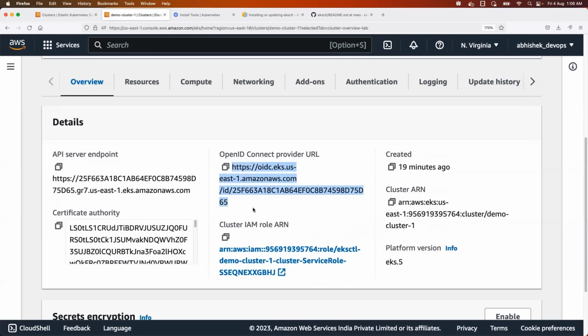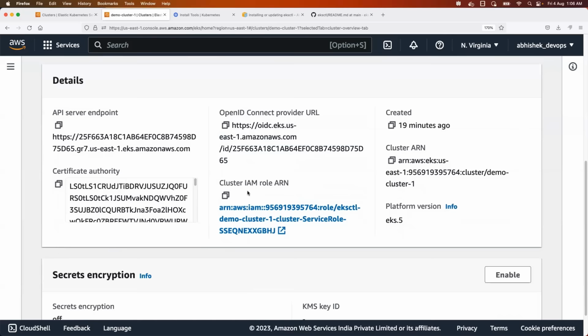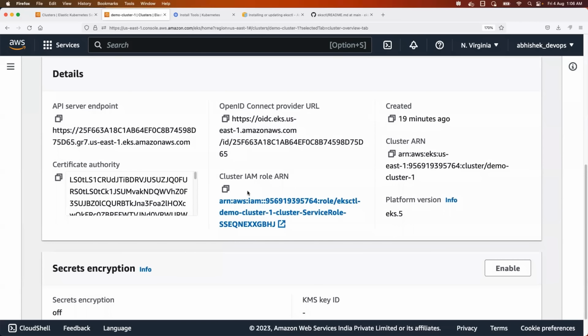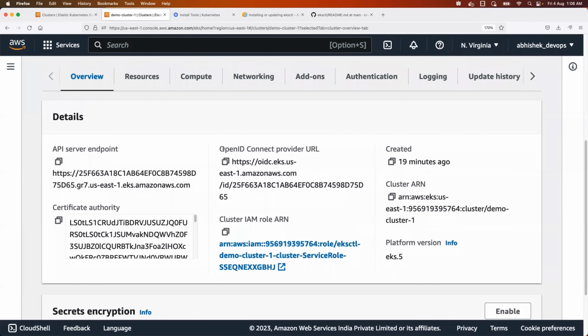The reason is that if you don't integrate the IAM identity provider, let's say you have created a Kubernetes pod, and this pod wants to talk to an S3 bucket, or to the EKS control plane, or to any other AWS service like CloudWatch. How will you give access to this pod, right?